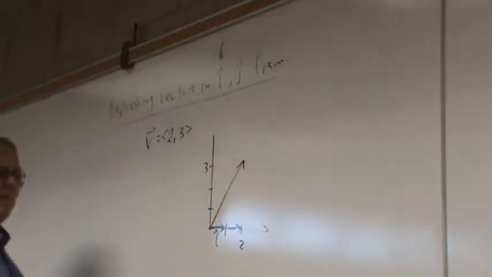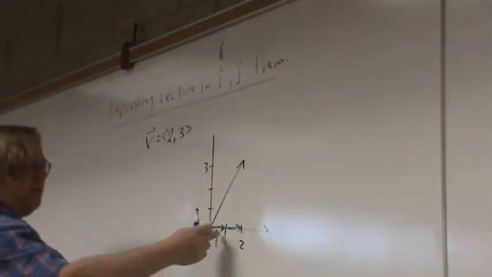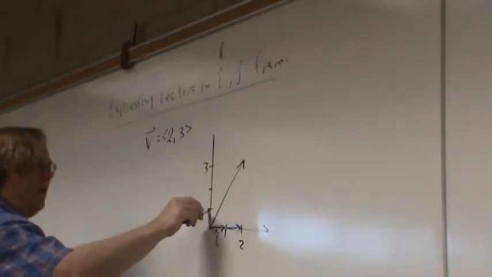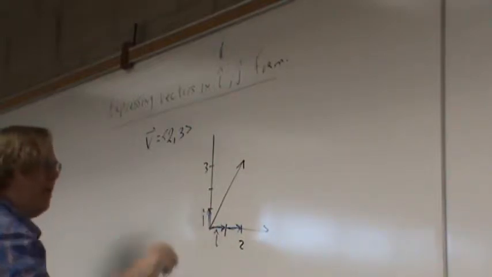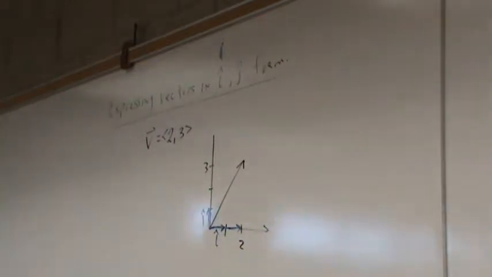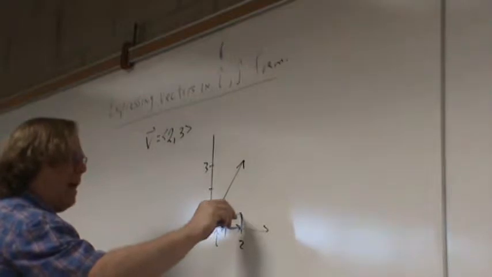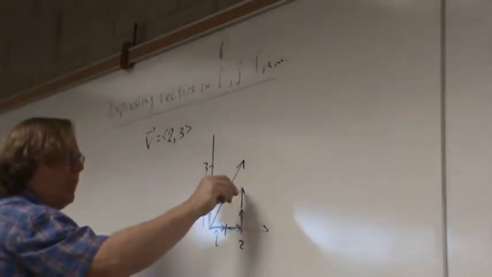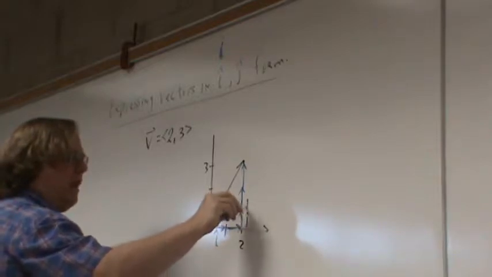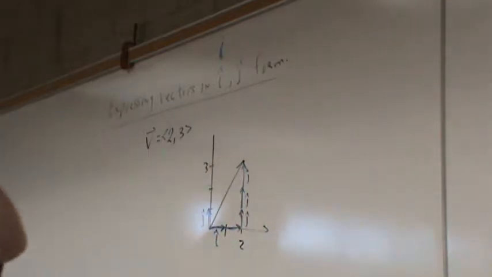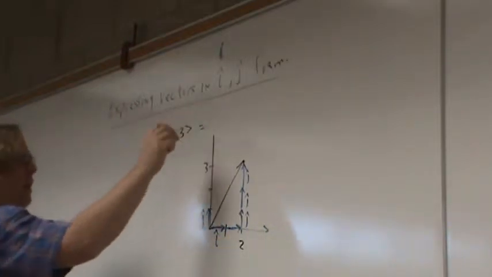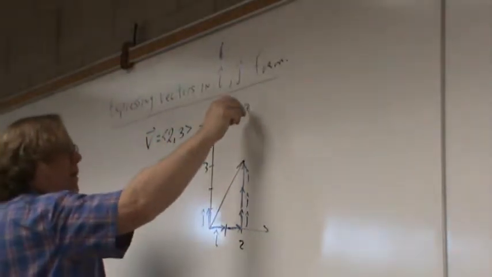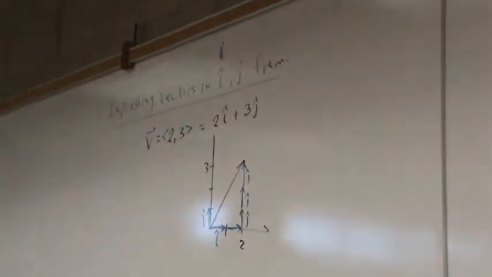Okay? So there's I. So here's 2I. This vector is 2I, and then you know what I'm going to call this unit vector in the y direction. I'm going to call it j hat, or j. And so, do you see that if I add 2I plus 3j, here's j, j, and j, I get this vector. And so, rather than using component form, I'm going to say that this is 2I plus 3j. I'm not really changing anything. It's just a different way to write vectors and a different way to think of vectors.